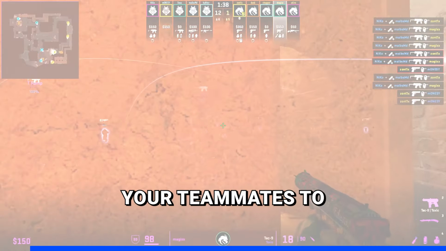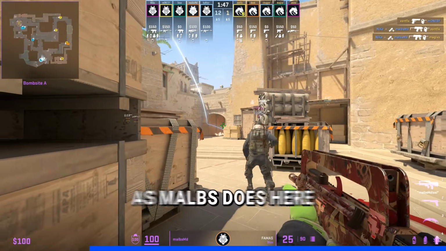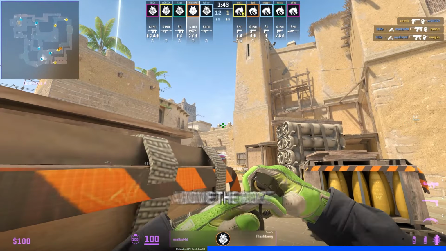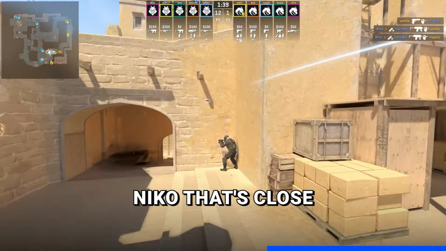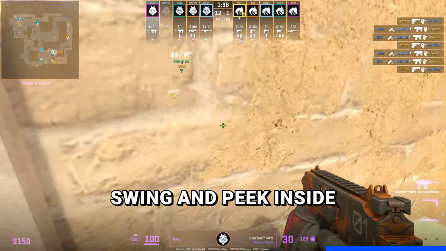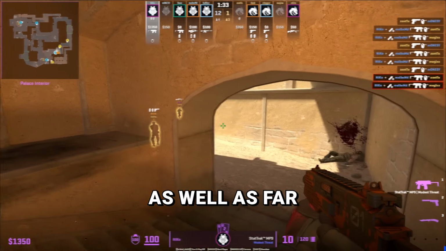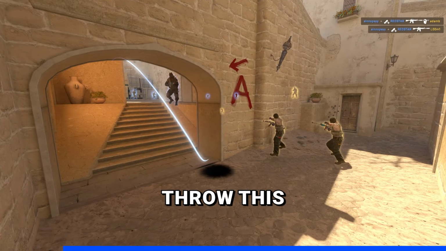If you want to flash your teammates to peak ramp, stand next to triple as Mobs does here, right in the middle. Then he's going to aim between these two pillars above the roof, then left click throw. Nico, that's close ramp, is going to swing and peek inside ramp, blinding both Spirit players that are holding close as well as far.